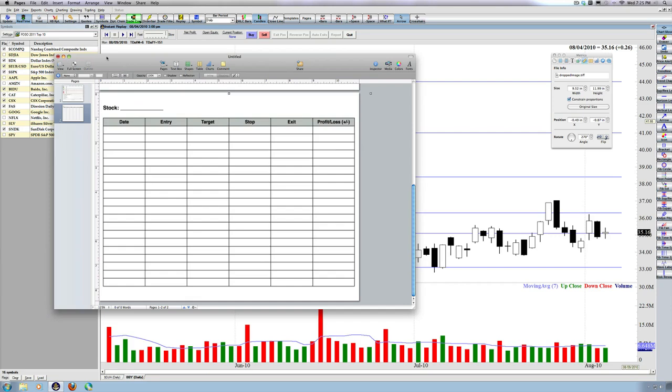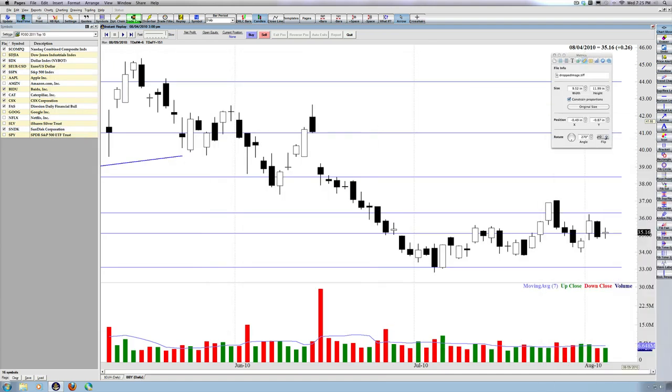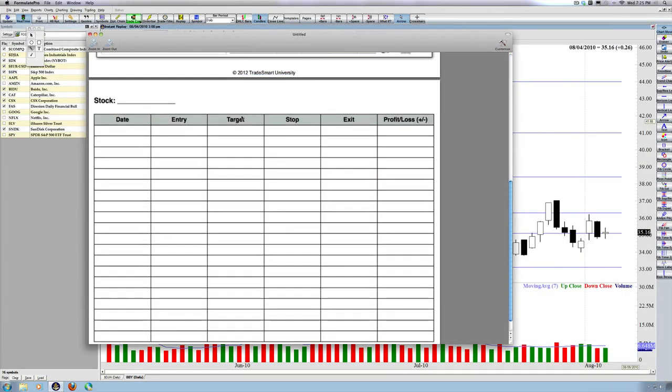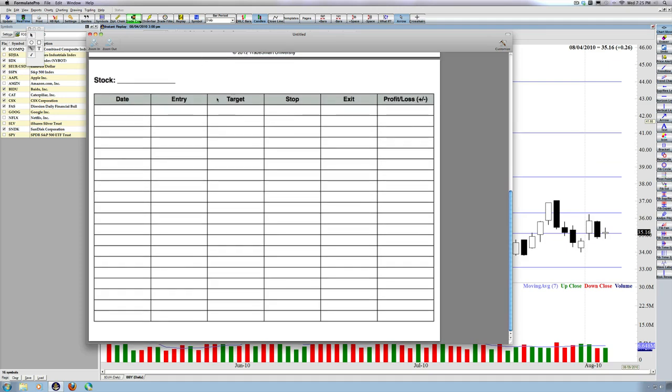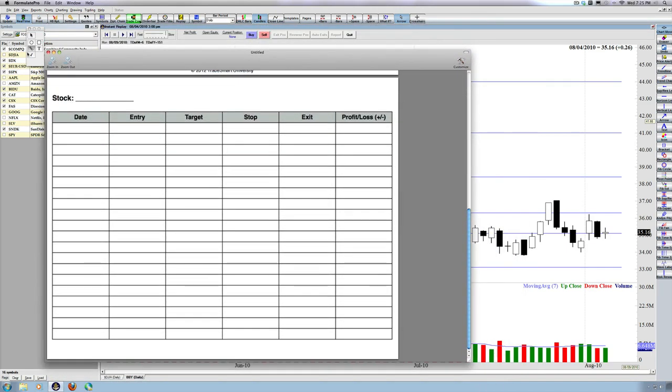Okay, so we're going to write in here, oh, that's Pages. That's why it's not working. Hold on here. I'm going to fix this. Get that one out of there. That's not the one we want. We want this one here. Yes, the formulate. This is the one we want. Okay, so what we're going to do is write this data in here, and I'm going to create a journal with you.